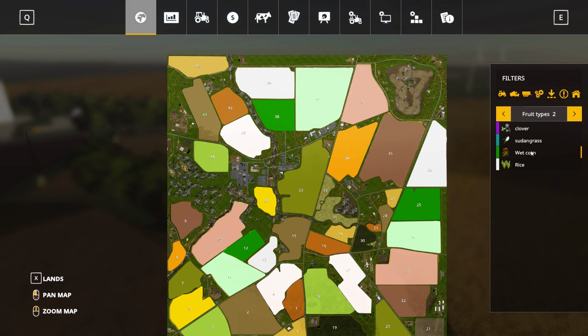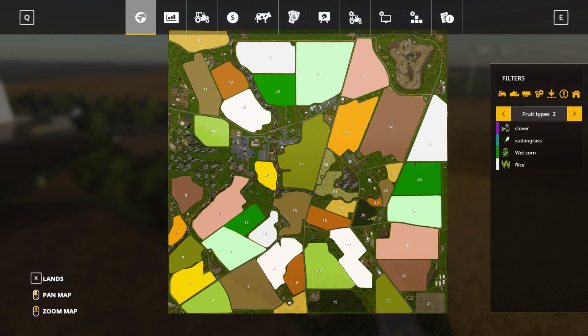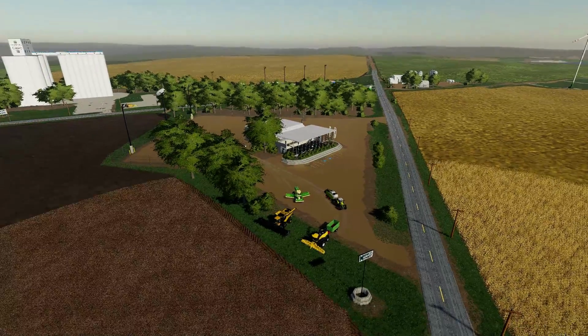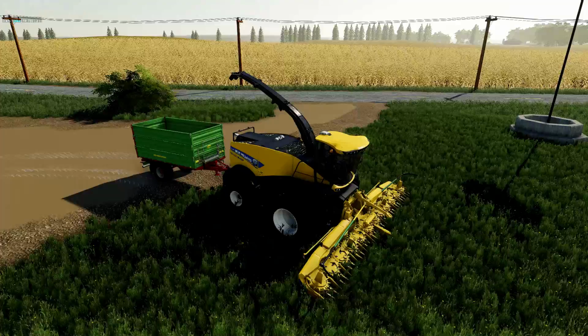There's also, I didn't really care for Clover or Sudan Grass. They kind of came with the bundle that I used to install these fruits and to get this number working. But I also got wet corn and rice. So the intent here, alfalfa is going to behave a lot like grass, but the yield is going to be better. And actually, maybe I can just jump into the mower and show you.